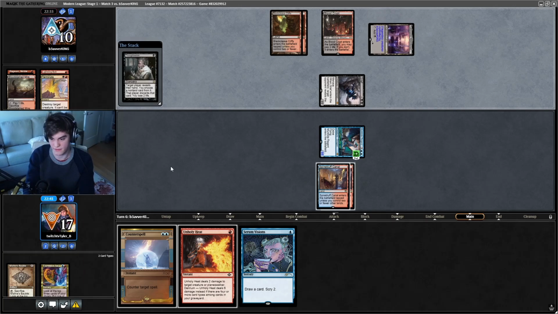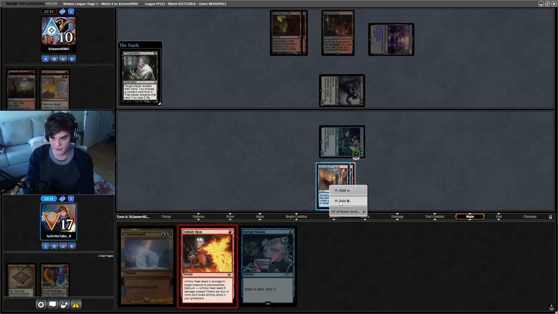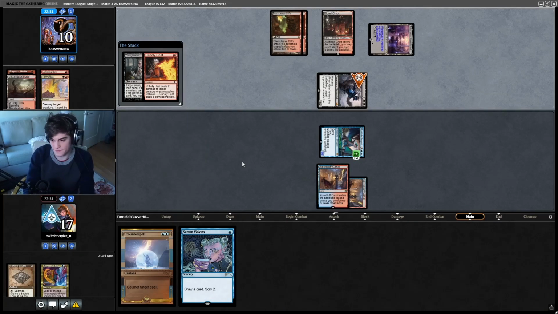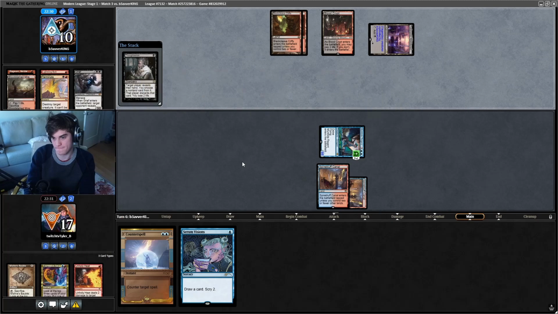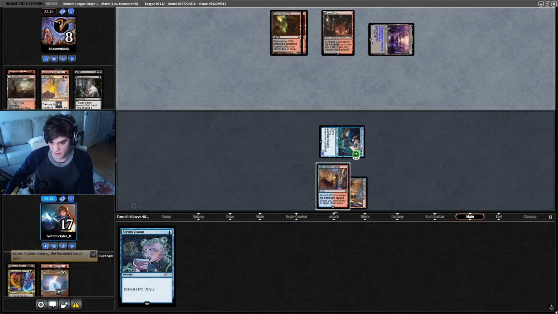Thoughtseize. I guess I'll kill your thing now. And I'll let you Thoughtseize me. It's bad if they have a Terminate or an Unholy Heat, right? They're gonna get Delirium no matter what from the Thoughtseize. So I might as well kill their creature. And then if they have the kill spell, then they have it. They don't.